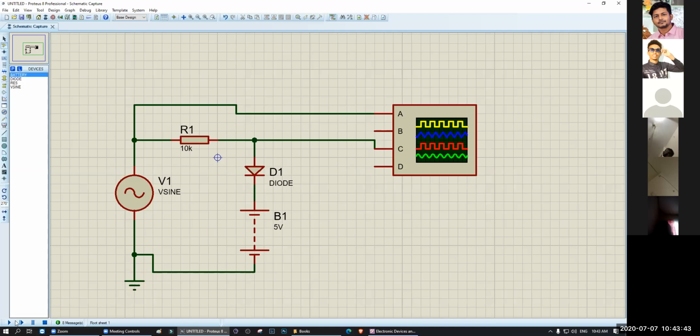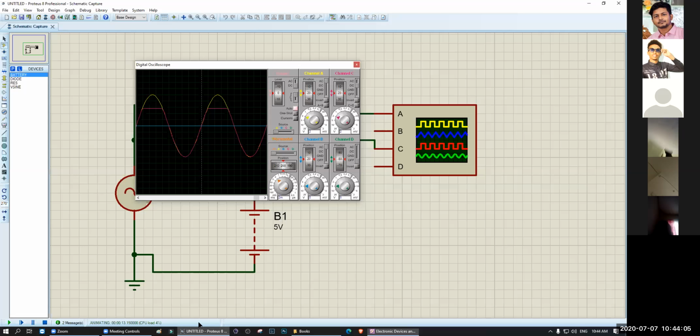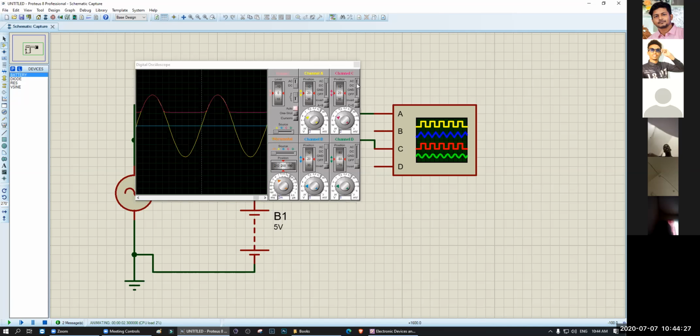Okay, this is my circuit. Let's try. Okay, only a small part of the positive side is actually gone. This one, you can see. The whole part remains, only a small part of the positive is gone, right? Like that. Now, I want to try this one, so I will reverse the diode. As you can see, only a small part of the positive remains. Most of the negative part is gone.